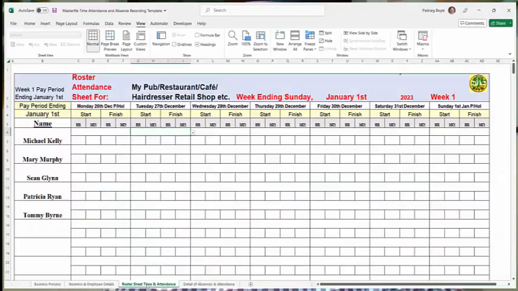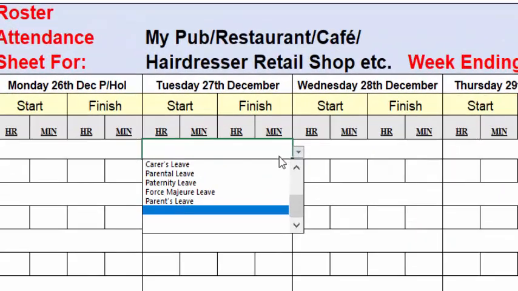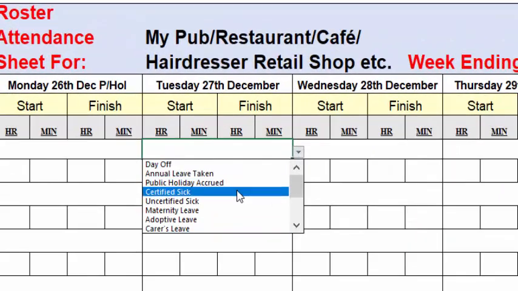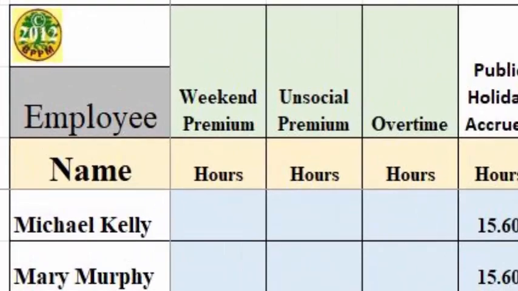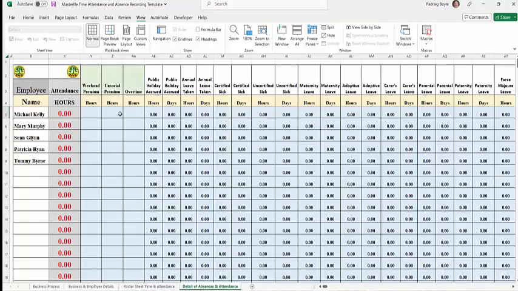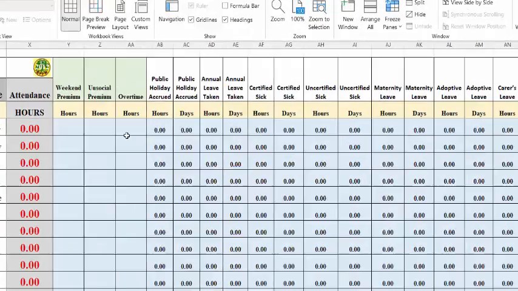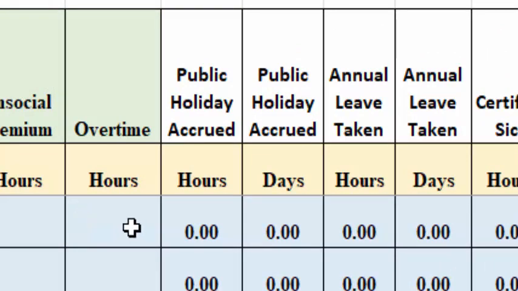Even though all the rest of this section refers to leave types taken, the first 3 columns refer to premium and overtime hours. These are optional and only included for any businesses that wish to record these hours on this system. The next 2 columns refer to public holidays accrued. That means that with 10 public holidays in Ireland now, employees accrue 10 days public holiday, if and only if they are entitled to accrue them as per the public holiday rules.